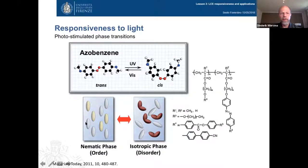You have these pieces of molecule embedded. And if you are in this configuration, you have a nematic phase. So you have order. This is this liquid crystalline property of the material. And then you go to the other configuration and you get these bananas somewhere into the material. They don't have to be everywhere, you only have to have a few. You can have only a small percentage, and that's already enough to disturb the order in the system. This nematic order is possible because the environment is clean and everything is aligned.